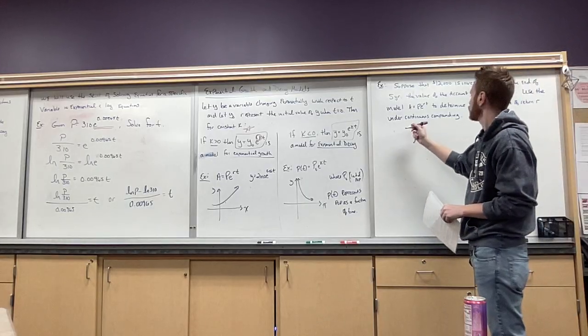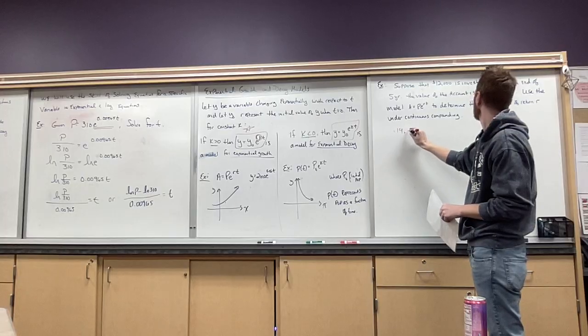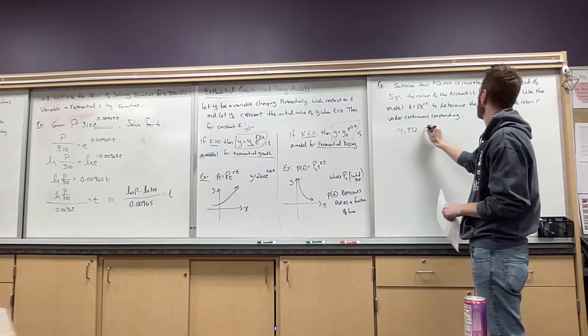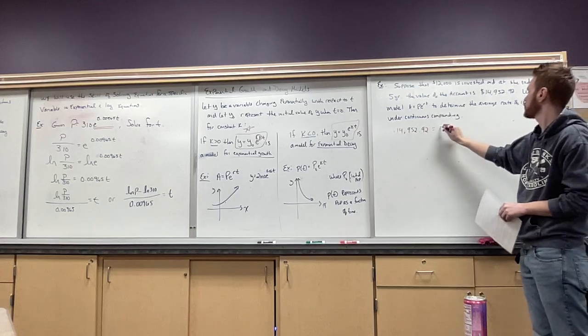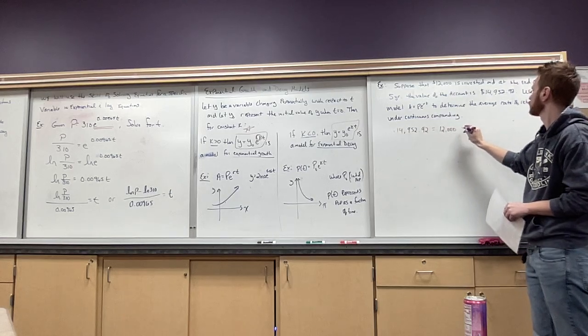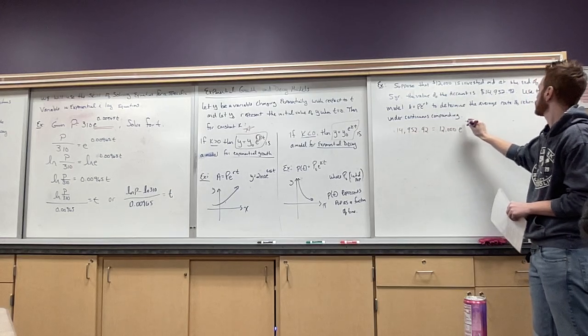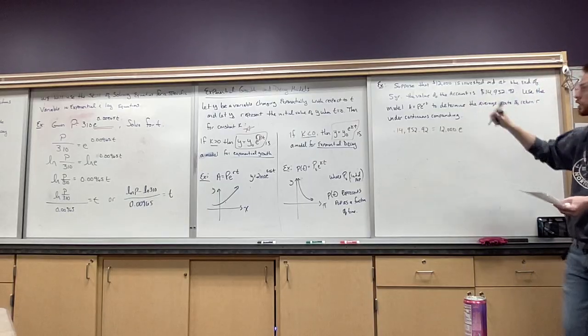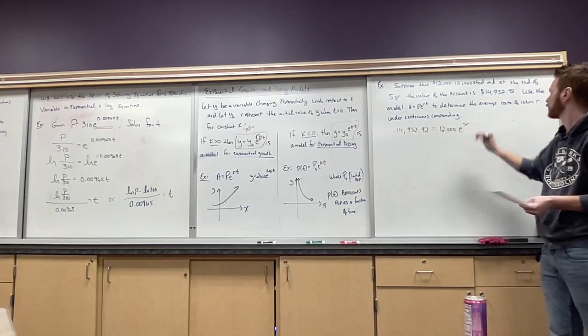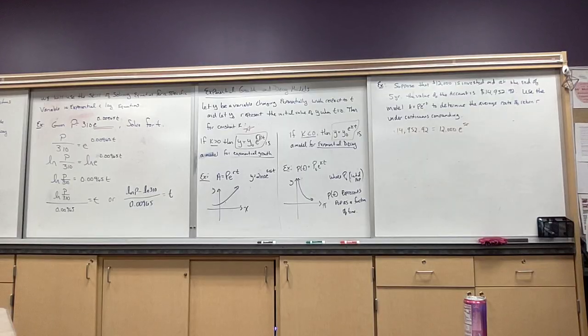Yeah, let's use a different color. So this will be 14,952.92. P is my principal, what you started with, so 12,000. e raised to the, I don't know what r is yet, I'm going to solve it, but the year was 5, so I'll put 5r up here. So our goal is to solve for r.